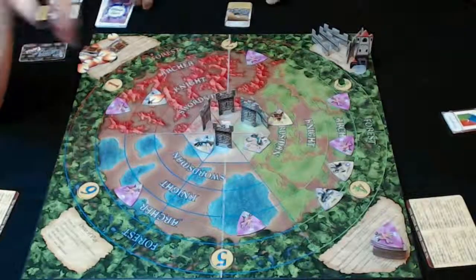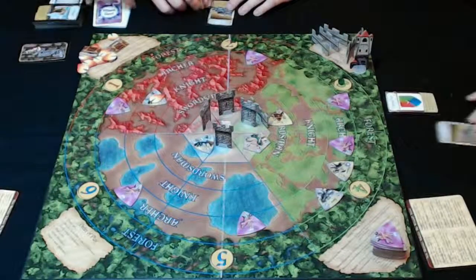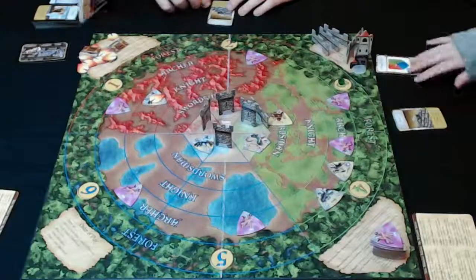Alright, so whenever something's in the ring, guys, there's only a handful of cards that can deal with them. The majority of them are in the Wizard's card deck, which is actually out of play now.